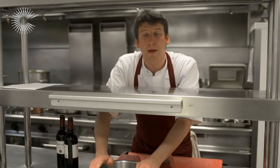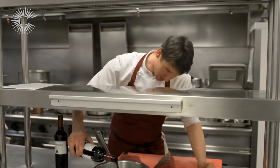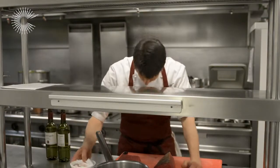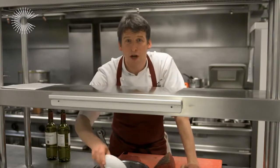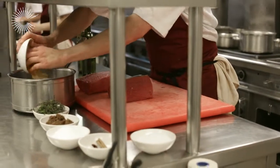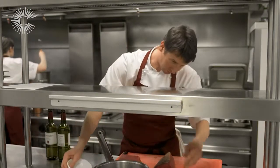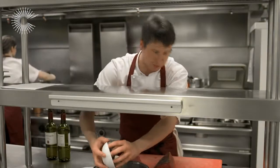First of all we're going to make our marinade. We're obviously going to use an Italian red wine — this is a Chianti, it's obviously very strong. And then we're going to add flavour to it. So we've got some shallots, carrots and garlic, orange peel — that's going to add a lovely fruitiness to the bresaola. Of course, thyme and bay leaf, which is a natural ingredient to go with any beef dish. And then we've got muscovado sugar, that's going to add a real depth and richness of flavour.